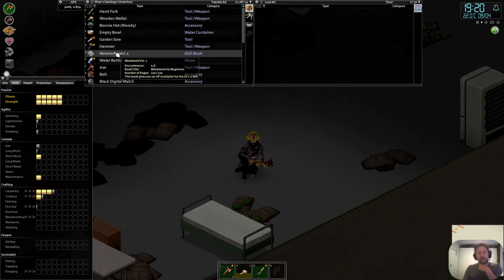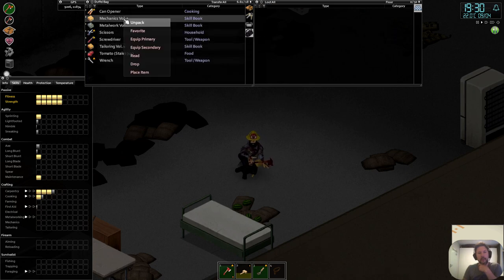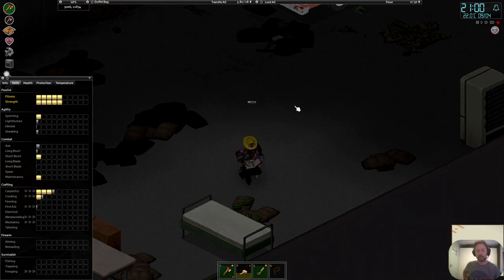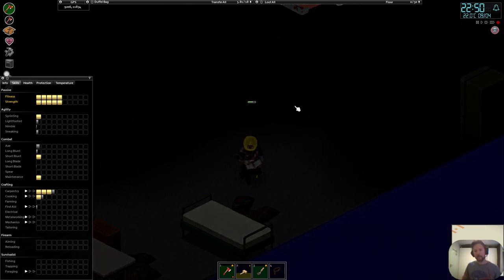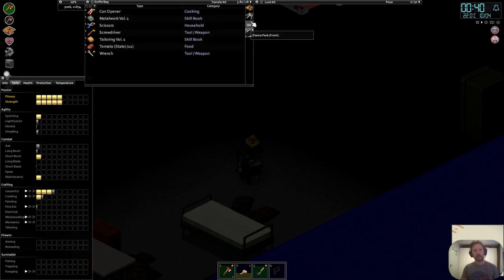Okay, so I've read this one. Let's go to the next one. Mechanics. Now, in a lot of ways, you might say that spending an entire day reading is a waste of your time. But I can tell you, in Zomboid, that is not the case. If I spend an entire day reading, then I have an advantage all of the days after, at least until I skill up far enough to make the books obsolete. There we go.